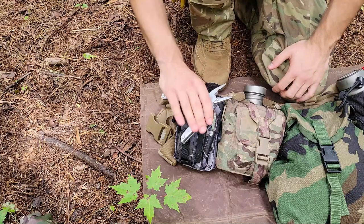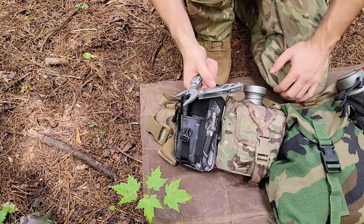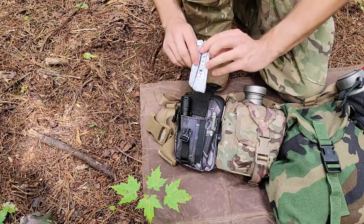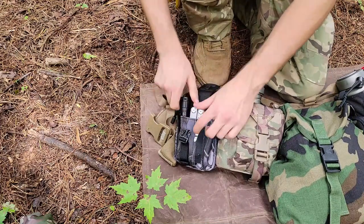I've not got to really test this multi-tool out yet, but it will definitely get put through the paces for sure, and it feels really solid. Let's go ahead and clip that back.